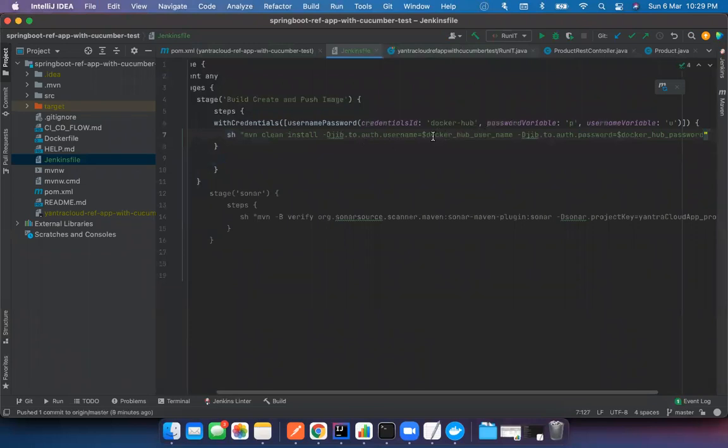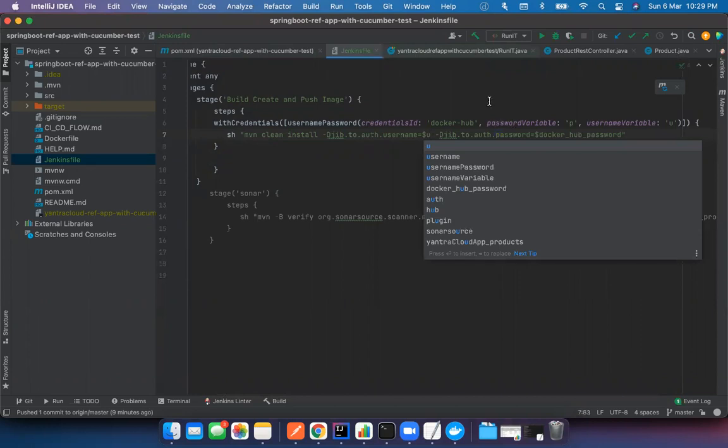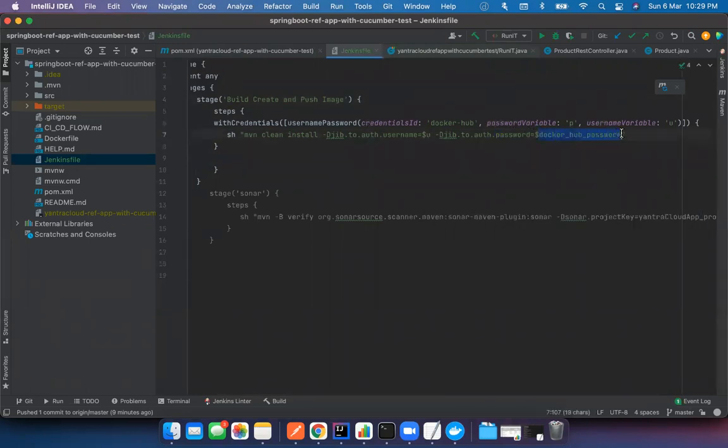And here I can simply say U, and here I can simply say P. So what it will do is, when it runs, it will replace this U and P with the username and password from the credentials. So it will automatically retain them. This is how you safekeep your confidential information.